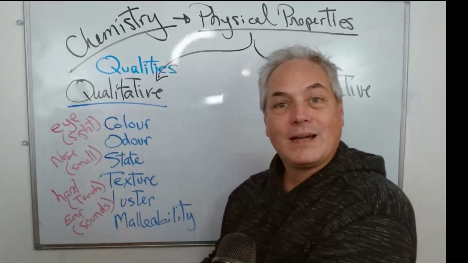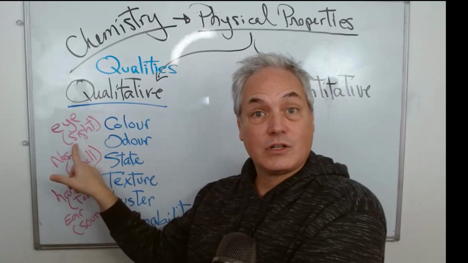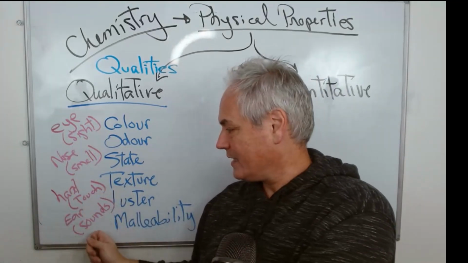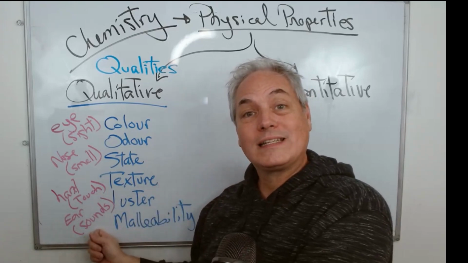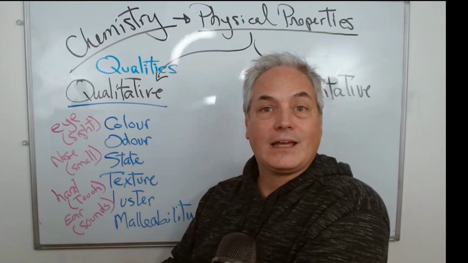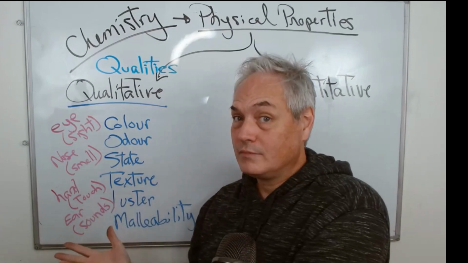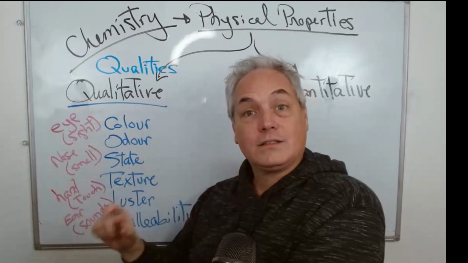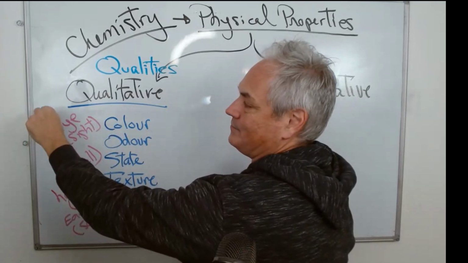Now, these are made by senses. What's interesting here is that everybody's eyes see things differently, smell things differently, touch and feel things differently, and can hear sounds differently. Oh, I didn't mention how we can notice sound. If you open a pop can, you can hear the bubbles coming out. That's an example. Good. So these can be done. The only sense that we cannot use in the lab is taste.